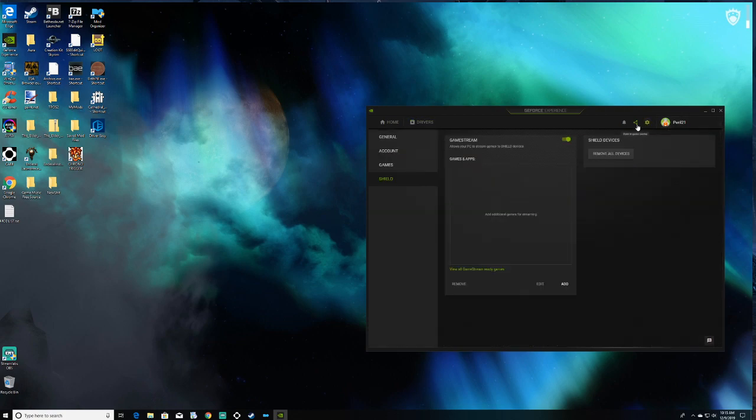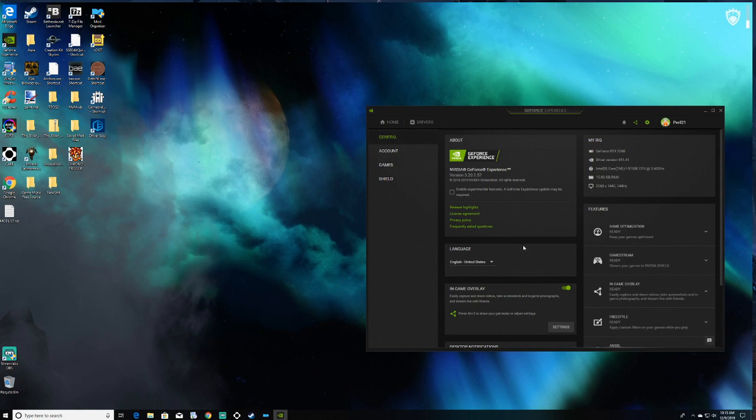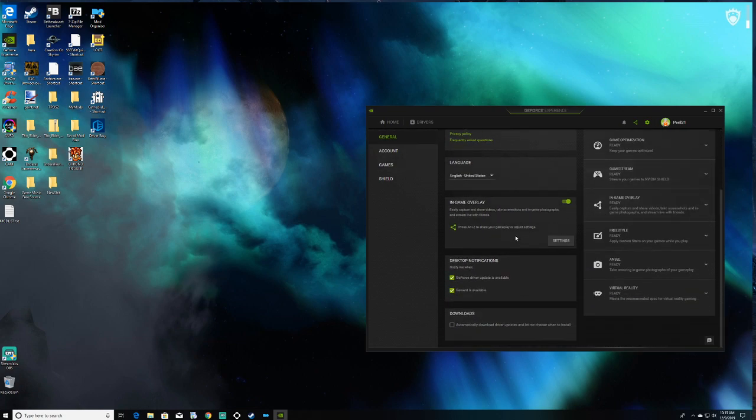What the hell am I doing? Add additional games for streaming. No games. Two found. In-game overlay. Probably was. My niece has one of those. I forget what she named it. Philip, I think. I don't know if that's the official elf's name. Yeah, no, these drivers are up to date.